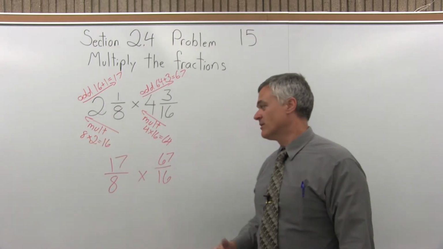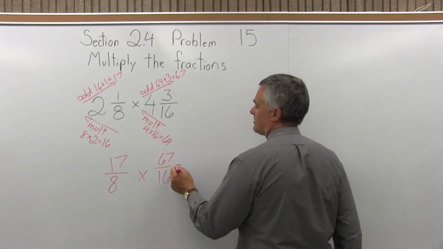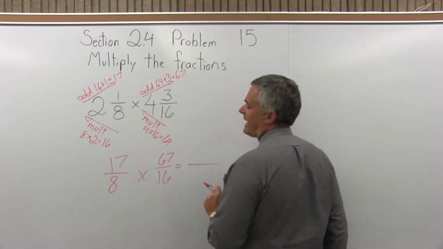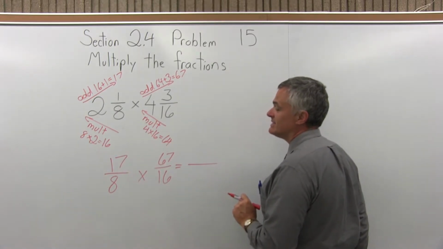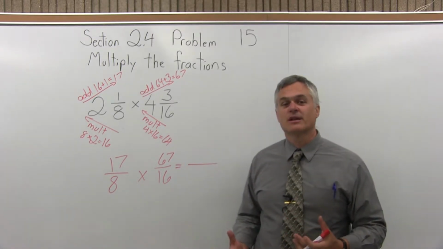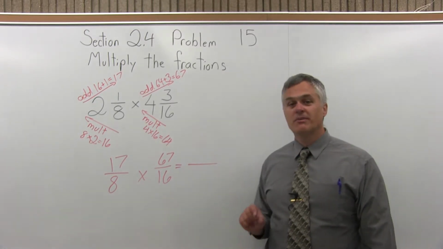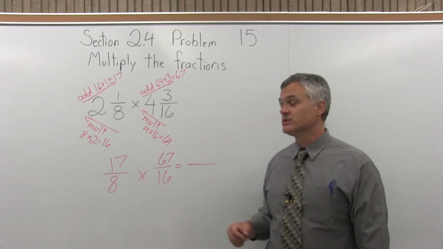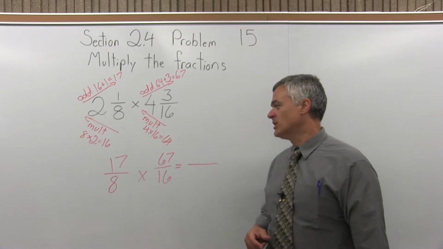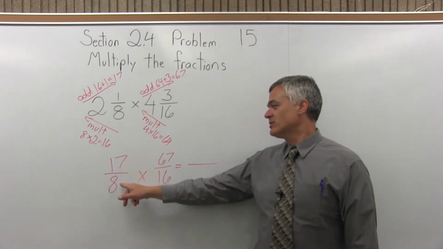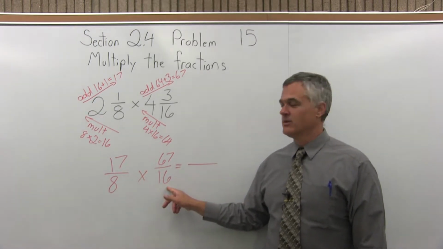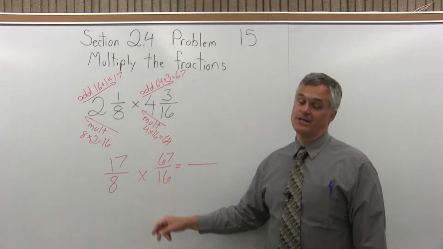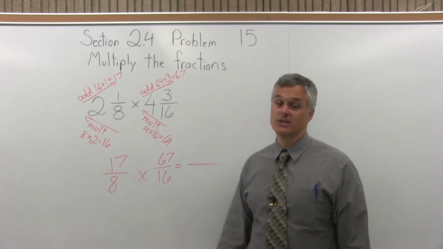Now I have two fractions that have only a numerator and a denominator, no mixed numbers, no whole numbers in front. So now I can multiply top times top, bottom times bottom. Now coming across the top, I have 17 times 67. So again, these numbers are starting to get pretty big. It's worth my while to make them smaller at this point if I can. I want to try and pre-reduce. As I look at these big numbers I'm going to have to multiply, the 17, will that reduce with 8 or 16? No, it won't. And the 67, will that reduce with 8 or 16? It will not. So I will just have to deal with some big numbers.